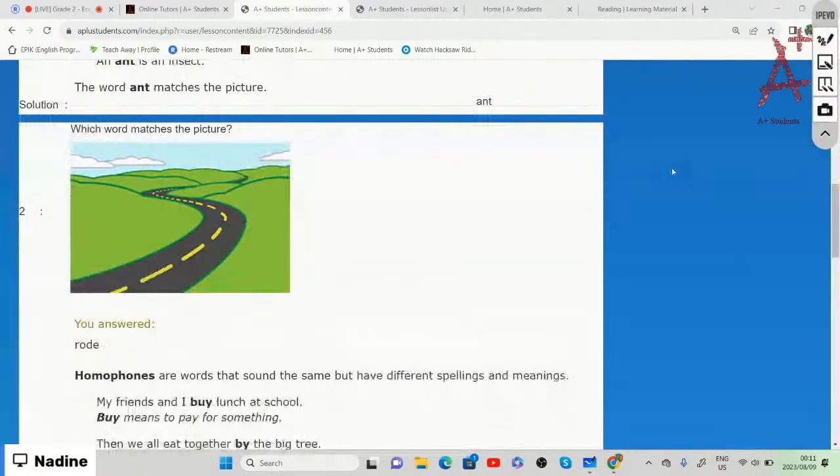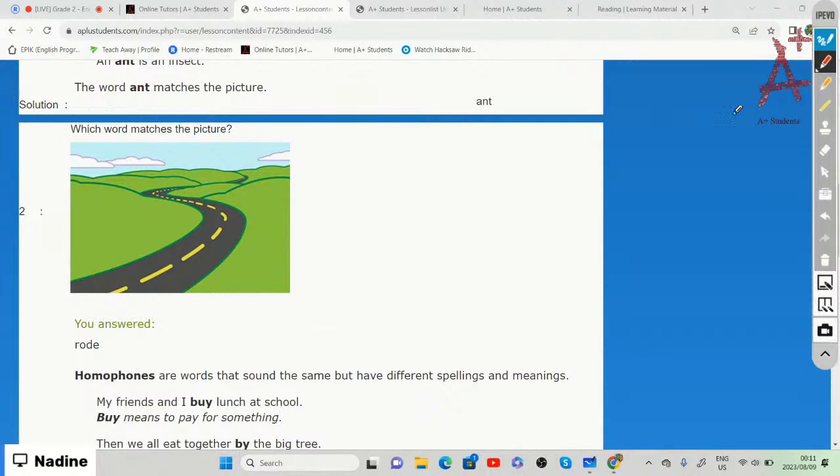All right. So if we look at this word over here, or not even the word, the picture. This is a road, right? Which is R-O-A-D, road.